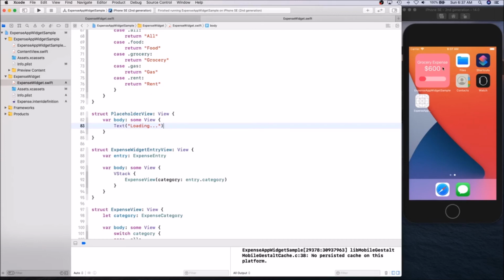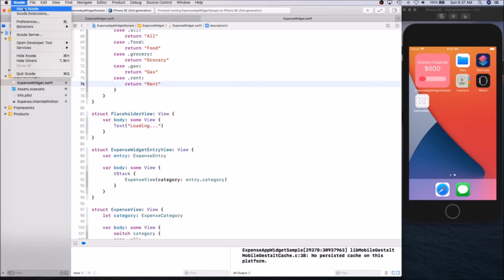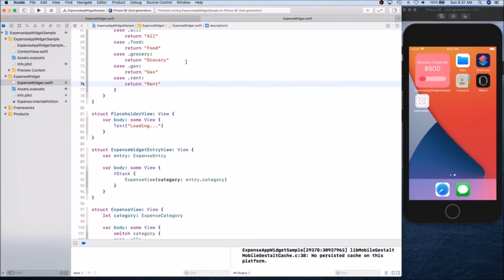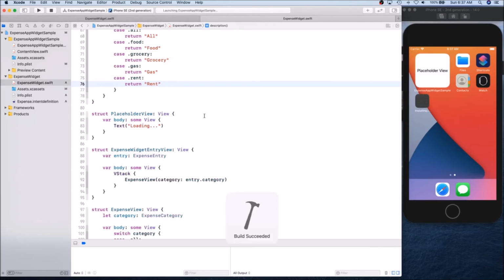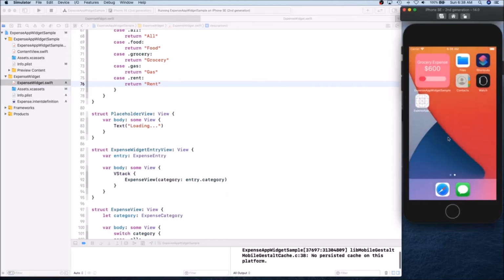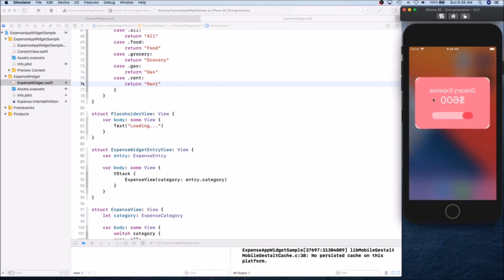So what I ended up doing is I ended up downloading again Xcode beta 2. So as you can see, it's Xcode version 12 beta 2. Okay, so I'm no longer running beta 3, I'm running beta 2. And if I run basically this one right here, there you have your app. And I'm gonna go home and then hold and tap and edit widget. You're gonna notice this is the category selection that you see.